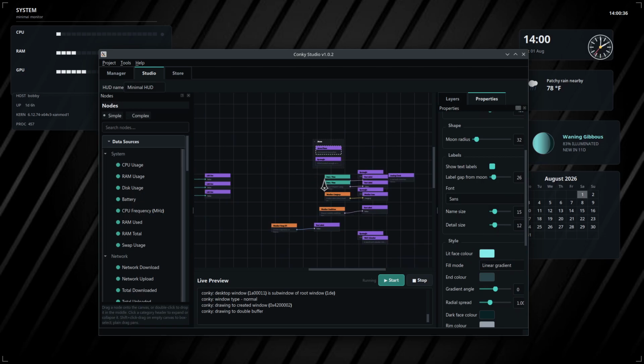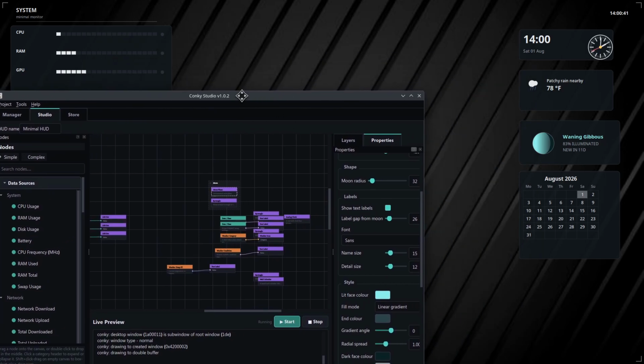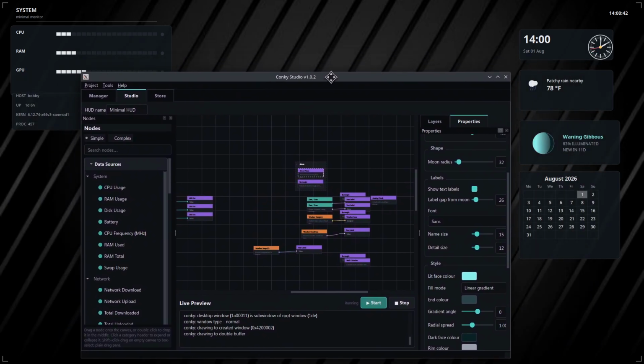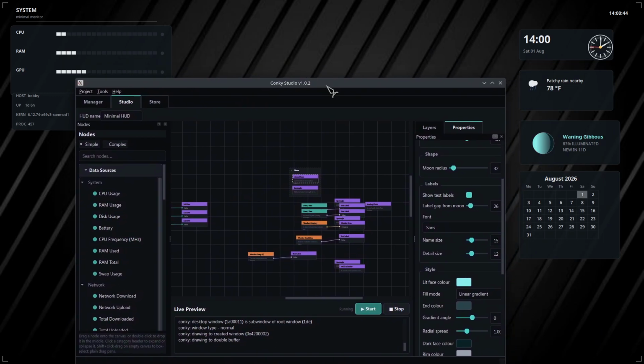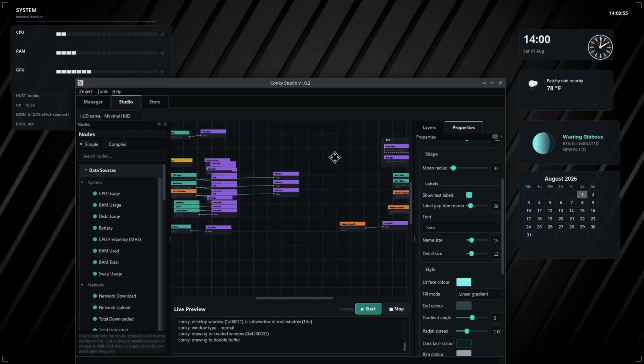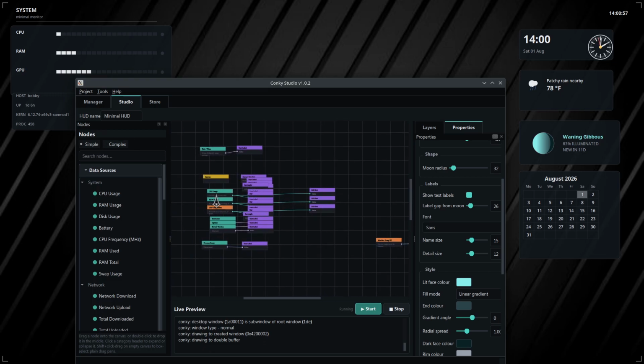You don't have to work too hard on this because you've seen that you can have a working theme, a basic working theme at that, to work off of, so you're not starting from zero. Especially if you've never used Conky before, this is actually a fantastic way to start. You get to see everything, learn everything.